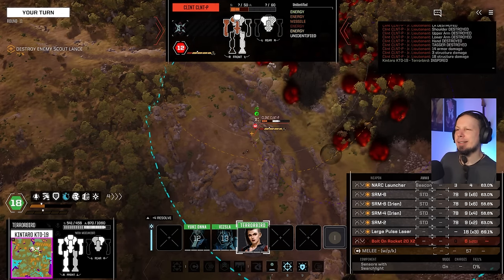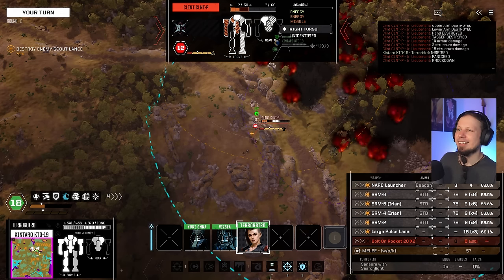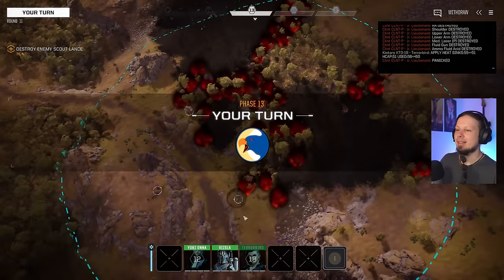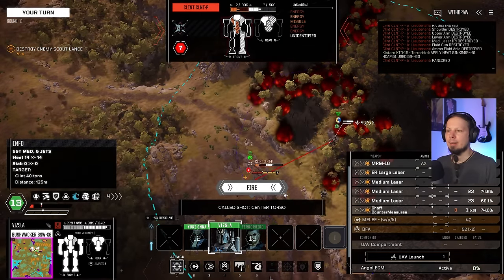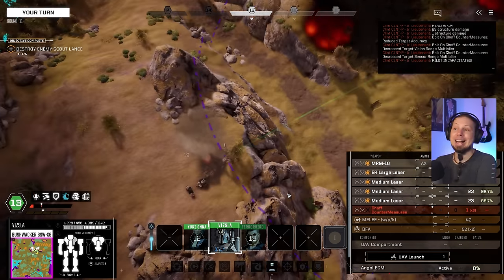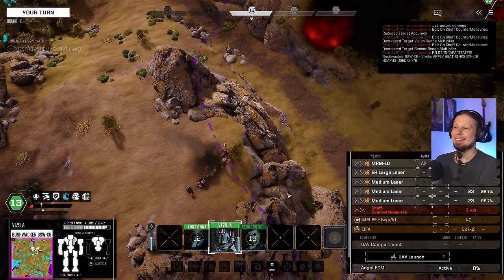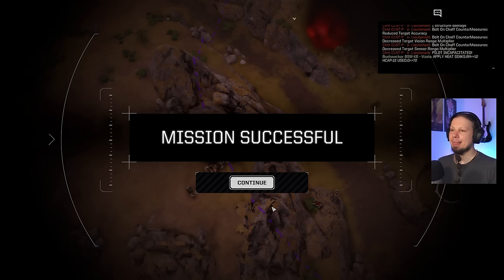There's nothing more pleasing than an alpha strike that mostly hits, right? Get down on the ground. Alright. And this is gonna be the kill. So we made it. But it came with a cost. Holy crap. Oh boy, oh boy, oh boy. Let's check it out. Mission successful.